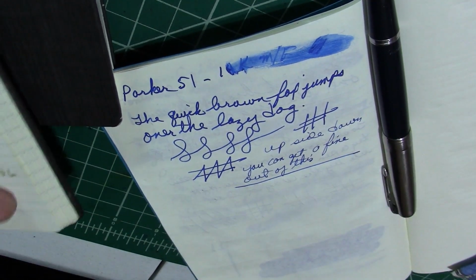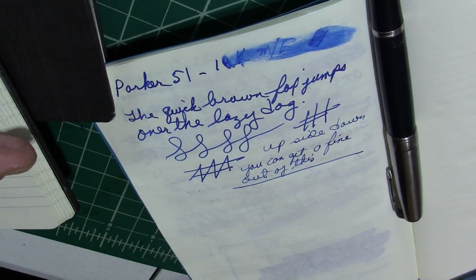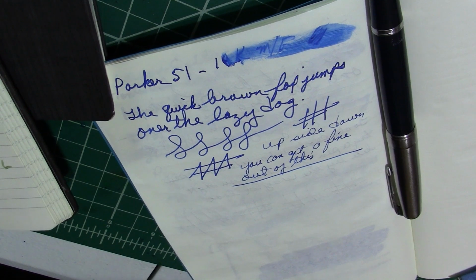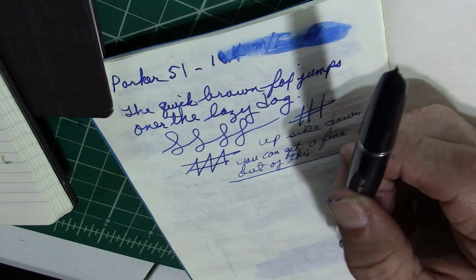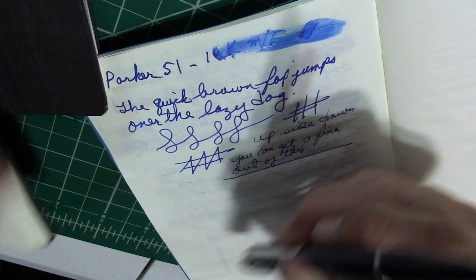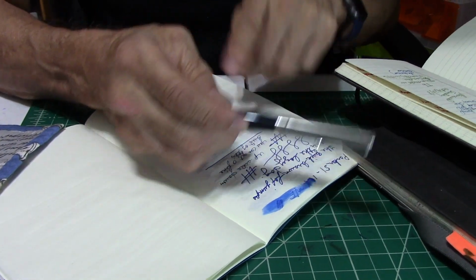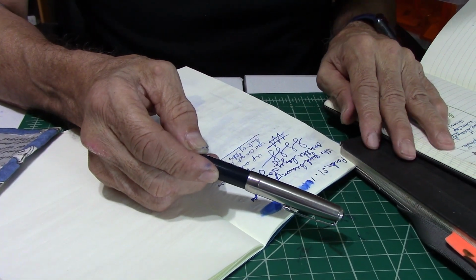It's got the vacuumatic filler. And it weighs about 18.4 grams without any ink in it. And it's about 5.42 inches in length. And the widest part of the pen is 0.44 inches.